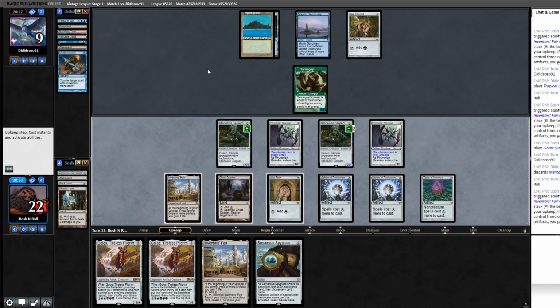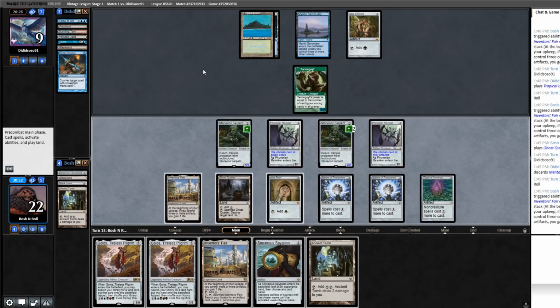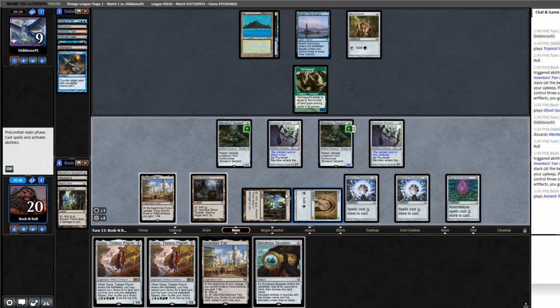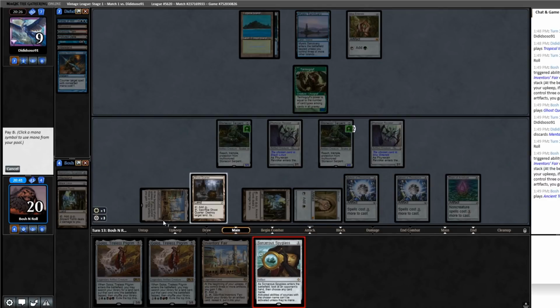Yeah, you're not going to need that until Misstep. All right, in business, don't even need the... Just spend my Fair. I can also activate Fair now. Oh yeah, this is not a creature. This costs 5.